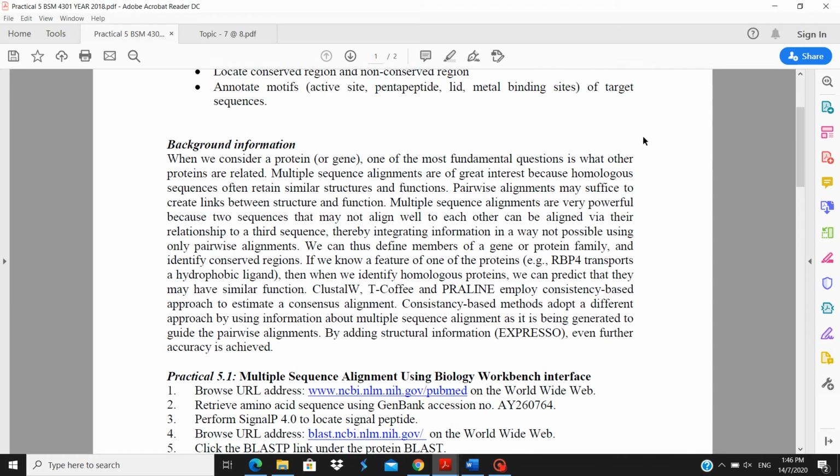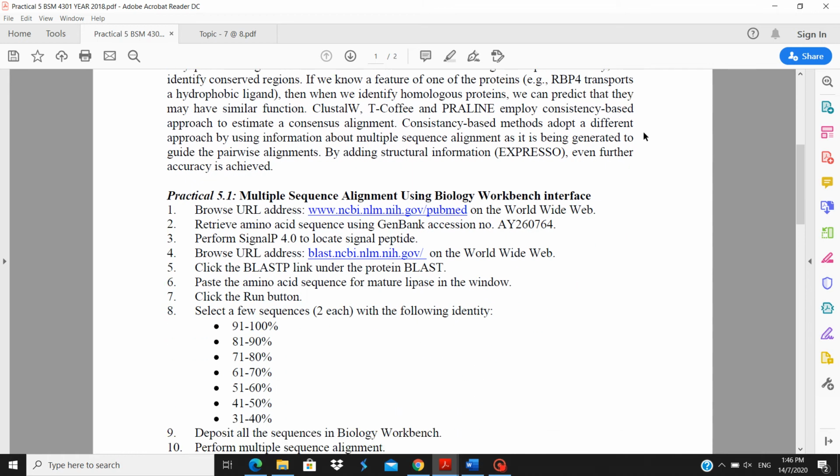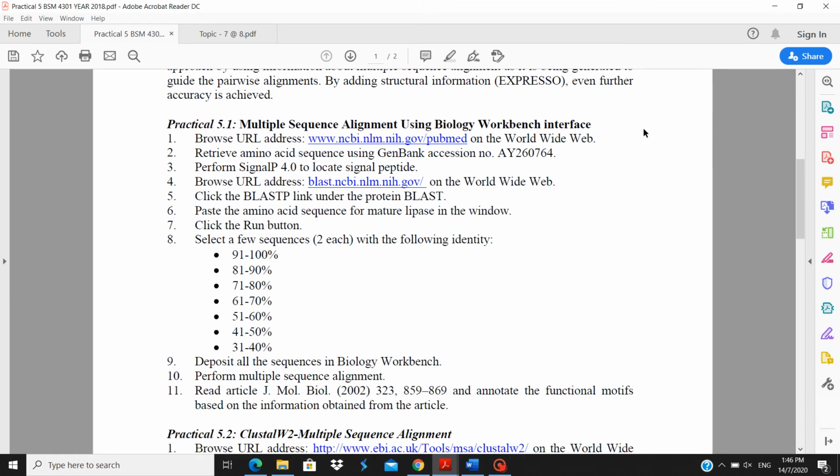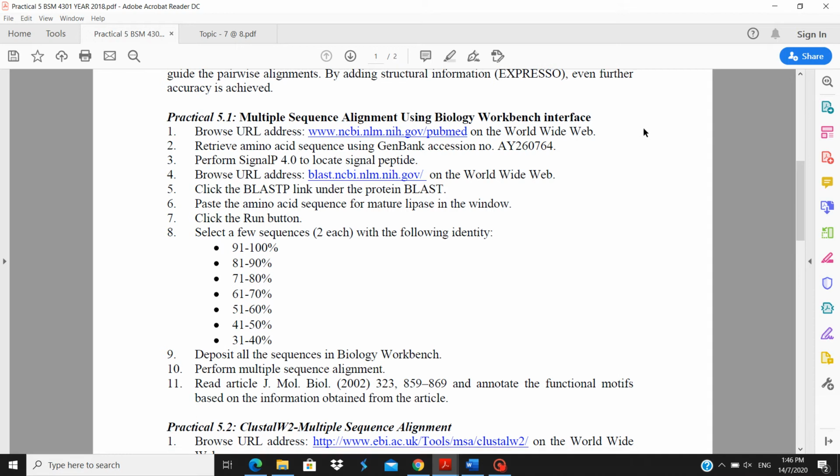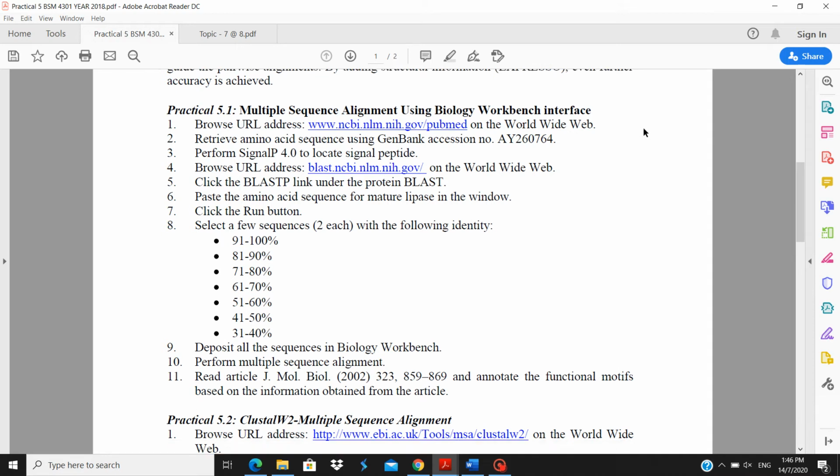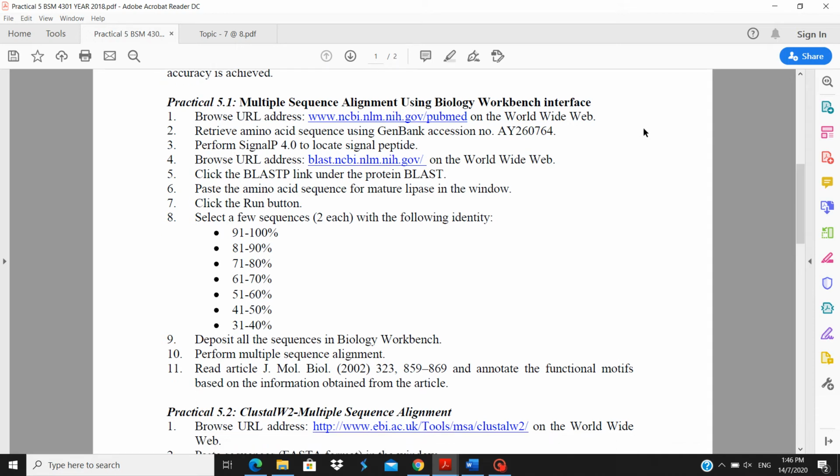So let us start by doing practical 5.1, which is multiple sequence alignment using the Biology Workbench interface.